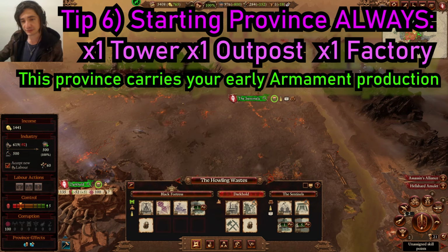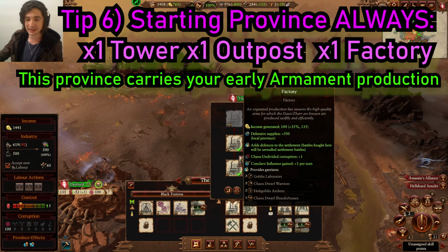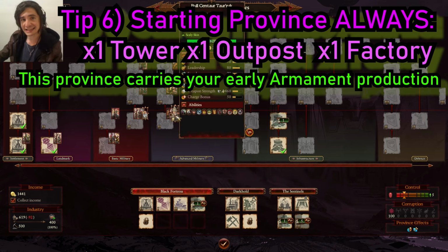All of these buildings will get benefit from this, therefore you want them, and also you'll need armaments in the early stages to build the military buildings, to develop your heroes, and these are so important.